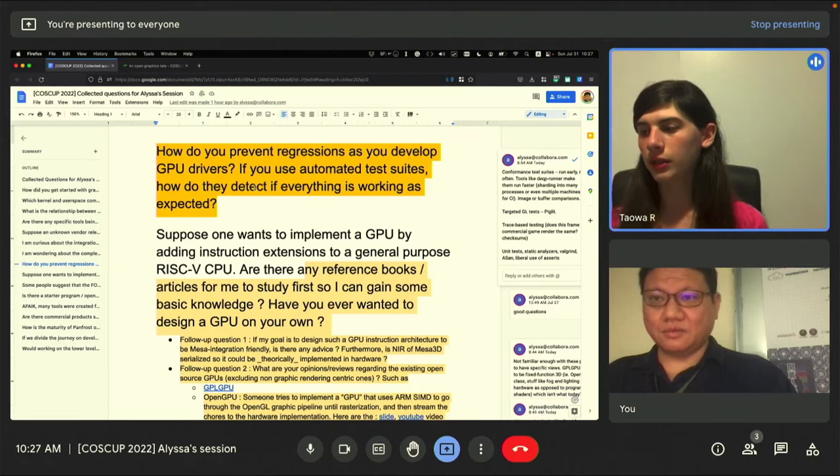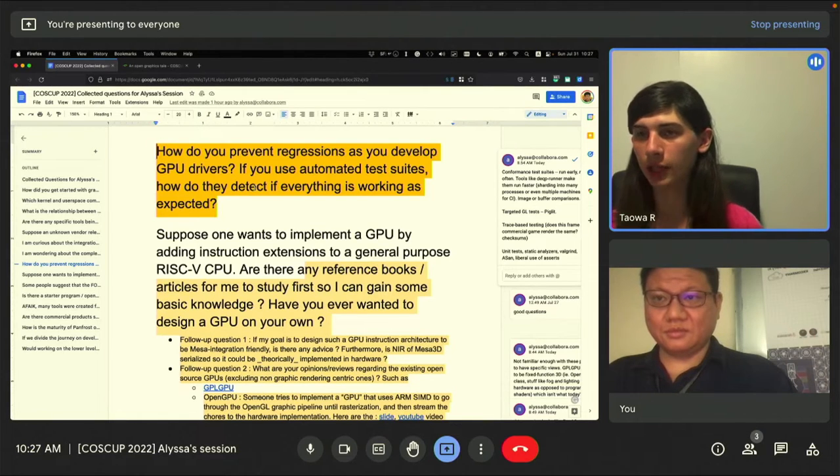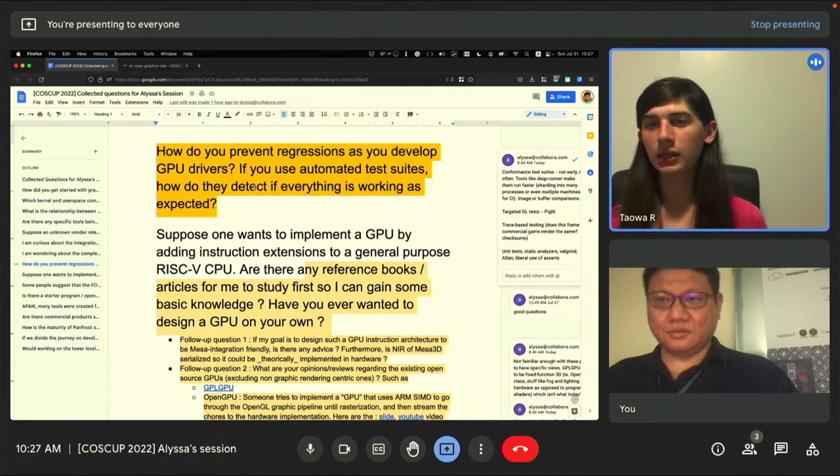In terms of integration testing, we have the automated conformance tests, which for OpenGL, OpenCL, and Vulkan, each have their own conformance tests. These are pretty thorough, very large, especially in the case of Vulkan and OpenCL. And so these are essentially automated. They work by drawing something to the screen, and then reading back what was drawn, and then on the CPU, computing the reference image that should have been drawn, doing a fuzzy comparison to see if it was a valid rendering.